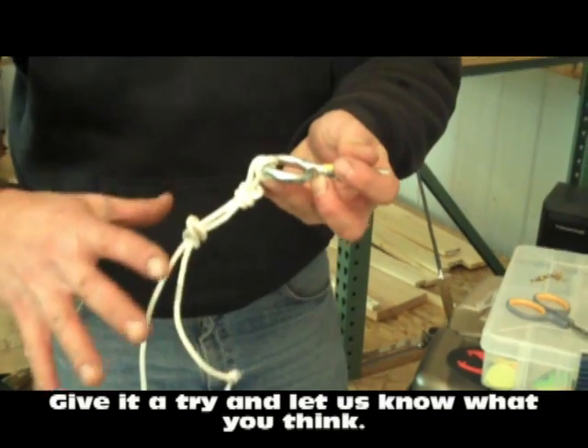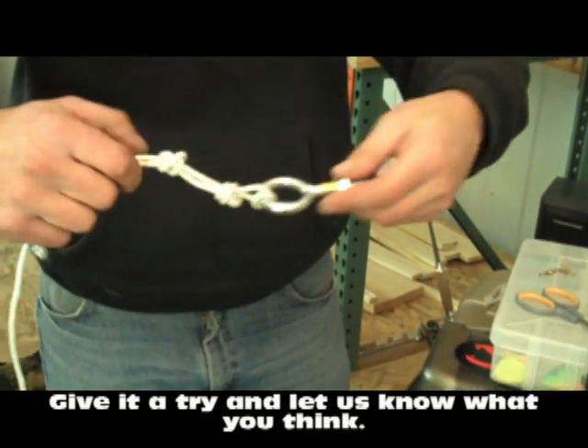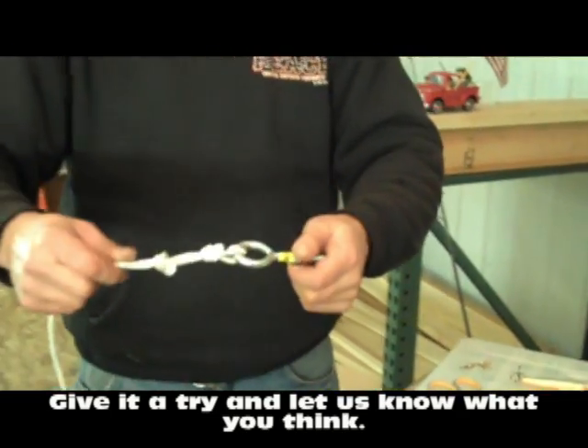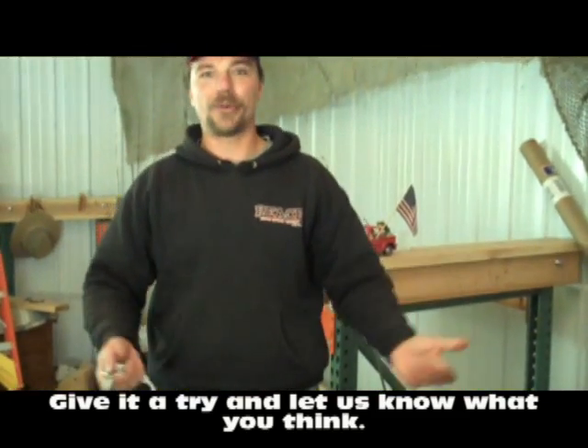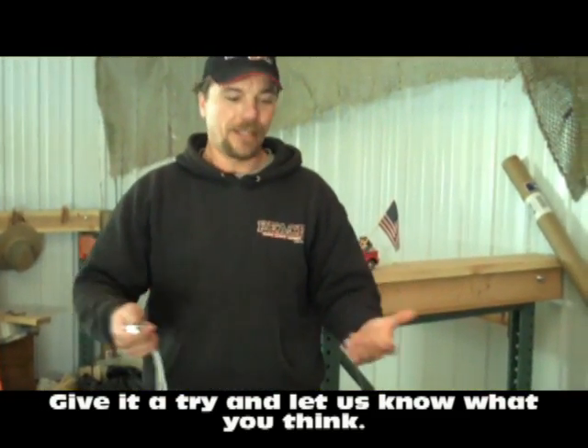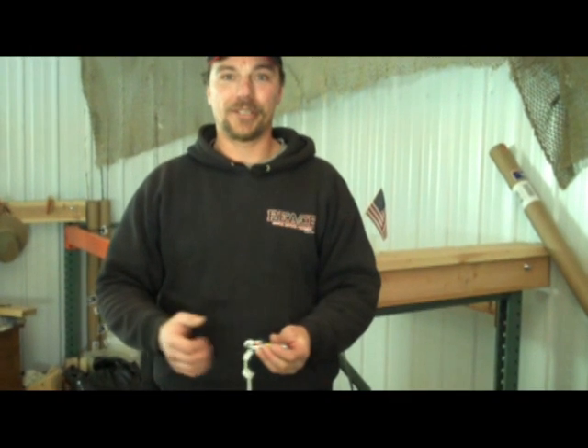So even though you have a clump of weeds on there, they can't get at the lure — the lure can keep working through most of that. All the debris that hits your mono or your braid comes down and stops short of your lure. That's one of the best kept secrets on the market. I've kept it for years as a guide, but as a pro angler, I'm here to teach people — let's get it done, let's get back on the water, and let's start putting fish in the coolers.